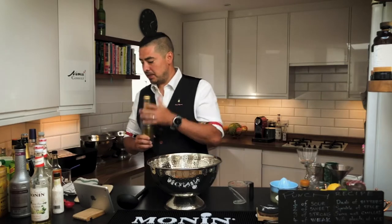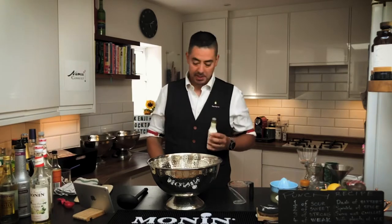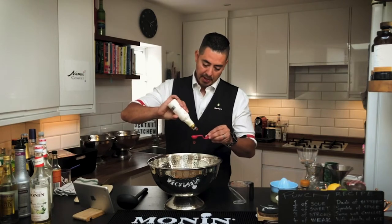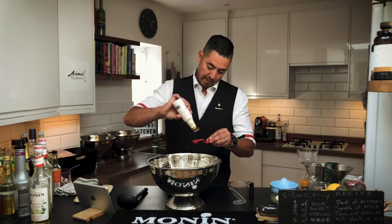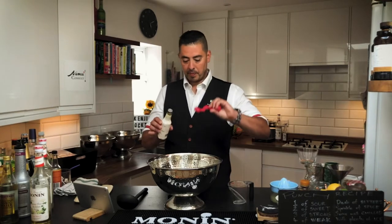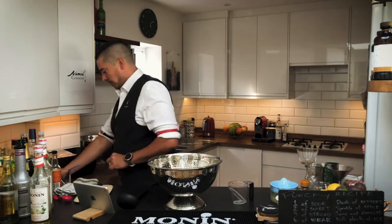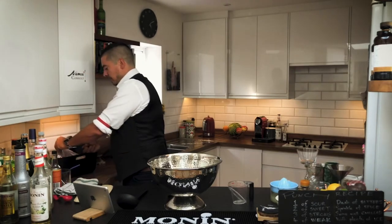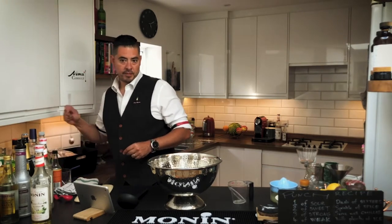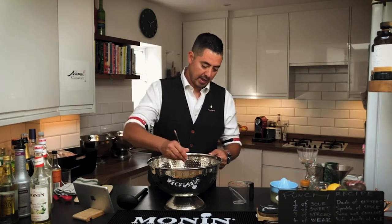Then a dash of bitters. To complement the lovely summer flavors and the summer punch, I'm using peach bitters. So 10ml of the peach bitters. A teaspoon is 5ml, to give you an idea, so two teaspoons worth of the peach bitters. And then, to prepare for my ice, I'm going to stir it up, and move that big ice block inside.